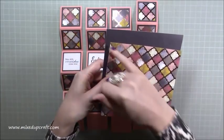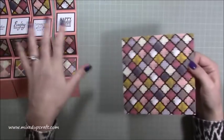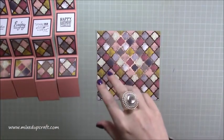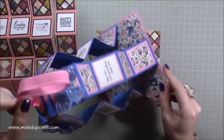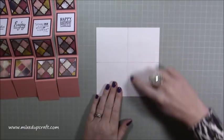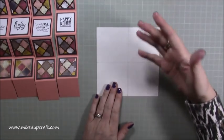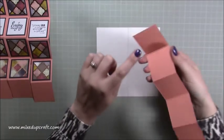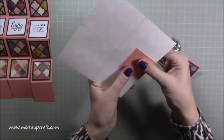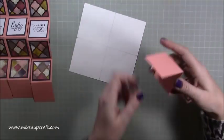Now we need to assemble. You've got your main mat which is your six-and-a-quarter base piece, and then your six-by-six pattern piece — this is the piece we're going to be sticking these to. What I've done differently to other tutorials is that I stick them on the back so you can see all the pattern paper when it's open. Flip it over and draw a cross through the middle: mark three inches on each side and join that up. This just helps you line up these pieces — pop glue on the reverse side and stick it on, using the pencil line as a guide to make sure it's centered on each side.